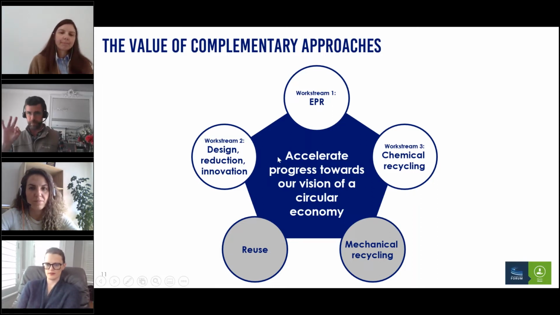So we're committed to basically three things in here. Number one is implementing a small number of very impactful golden rules on packaging design. We will talk about that for the rest of the webinar.